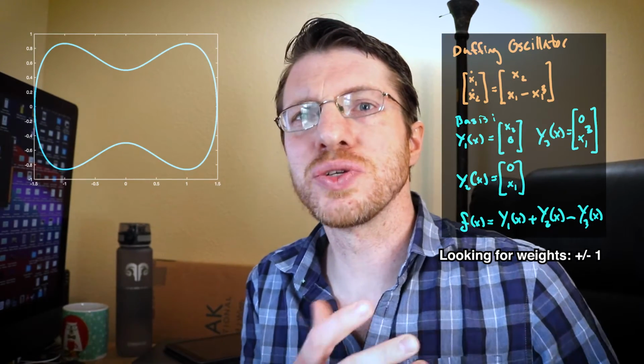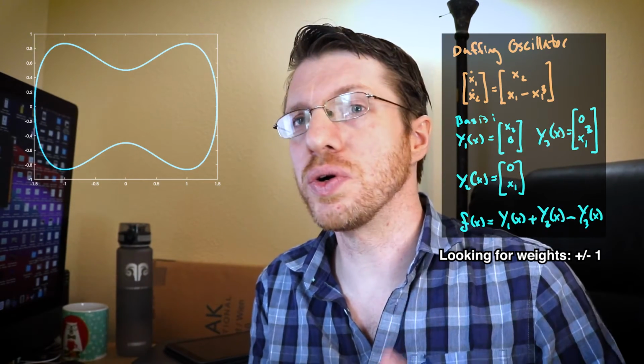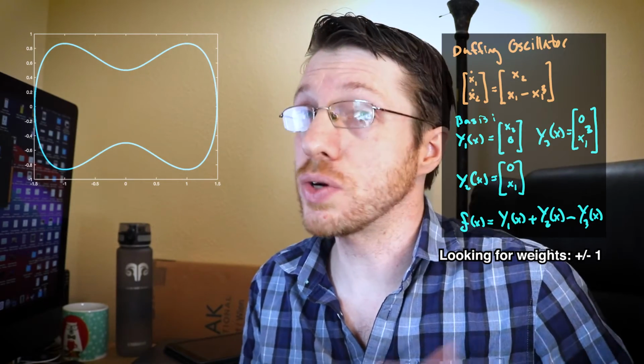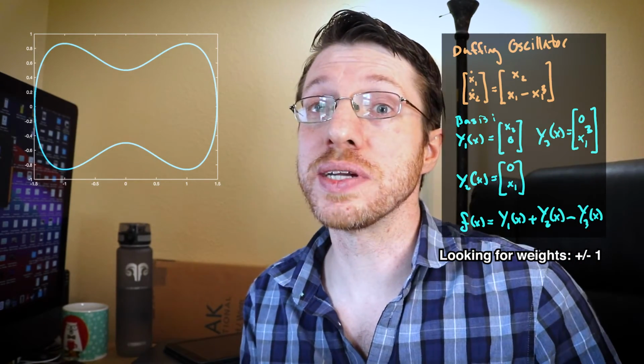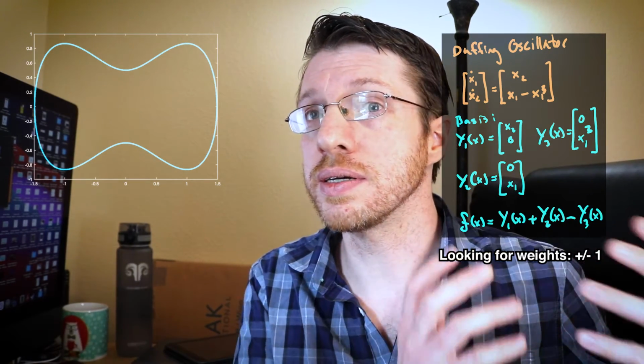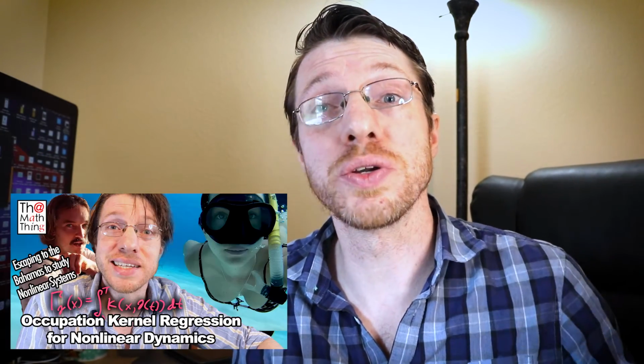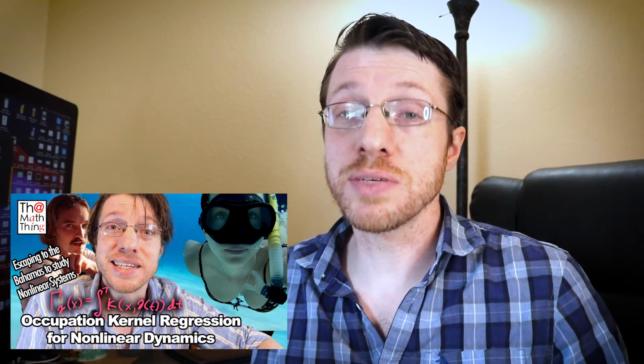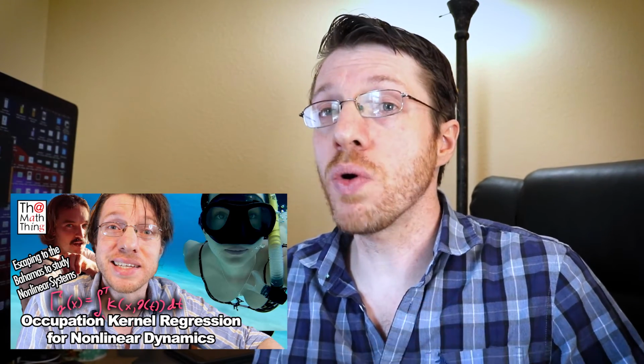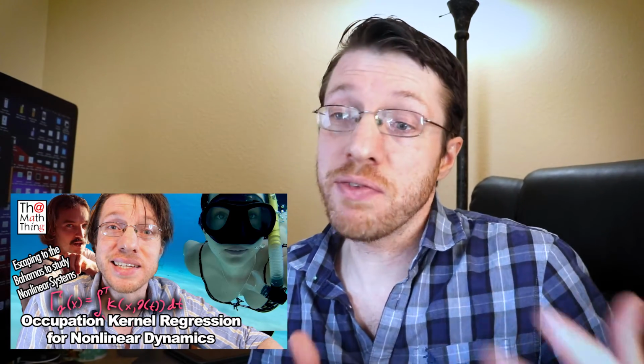And then I'm going to show you the Duffing oscillator. The Duffing oscillator is a nice two-dimensional system, and I can show you exactly how good of an approximation we got. And you're going to see it's an excellent approximation, and unlike the regression problem, the occupation regression system identification method I showed you before, this approximation will span more than just the local area. But if you get just the right basis set, I mean, that's the entire function itself.